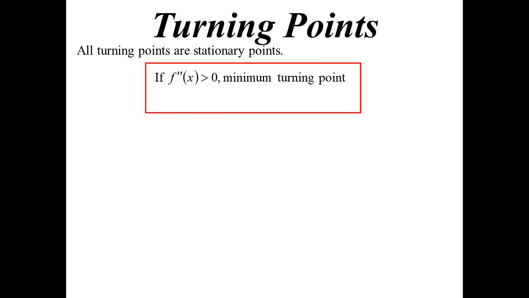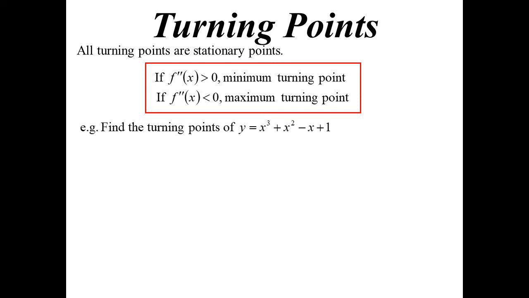Well, if it's concave up, well, think about it. Use your arms if you like. Concave up. Where's the stationary point? Here I am, down the bottom. So it must be a minimum turning point if I have those two conditions. If it's concave down, arms go down. Here I am at the top. Got to be a maximum turning point. So again, using the two pieces of information, we can get a much better picture of what's happening.